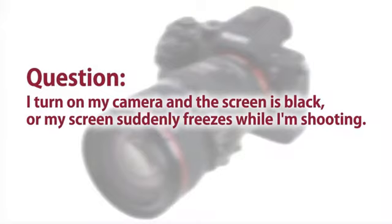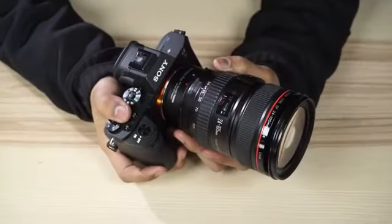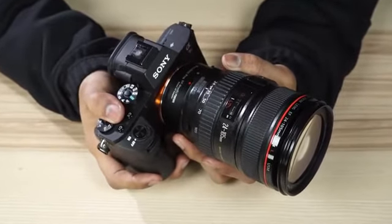Here's another one. I turn on my camera and the screen is black, or my screen suddenly freezes while I'm shooting. When your camera's screen goes black or freezes, that means it's lost contact with the adapter. And fixing this is really simple. Just press the lens release button on the camera and slightly unscrew the adapter as if you were unmounting it. Then just twist it back until you hear it click into place. You should regain full communication with the lens and the adapter, and your camera screen should be fully functional again.